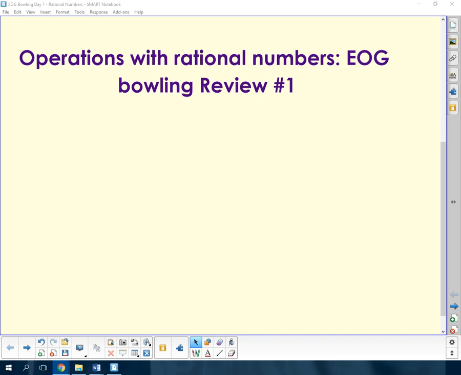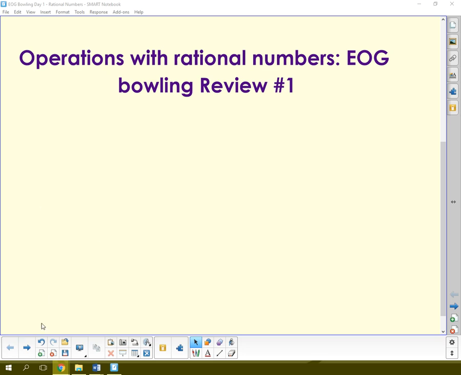Over the course of the next 9 or 10 days of math class, you're going to go back and review each standard, each unit that we talked about in math class this year. You'll be watching these notes at home overnight, and you'll come back to class the next day ready to do a couple more review problems and then take a little 10-question quiz on that one topic. Those scores will be put up at the front of the room on a big old scoreboard, and the winner for each class period will receive a tremendous prize unlike anything you've ever seen before. The class with the best score will also receive a tremendous prize as well.